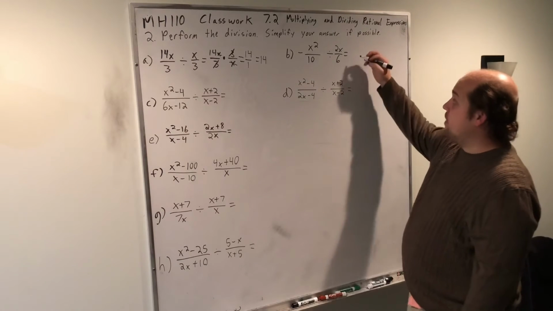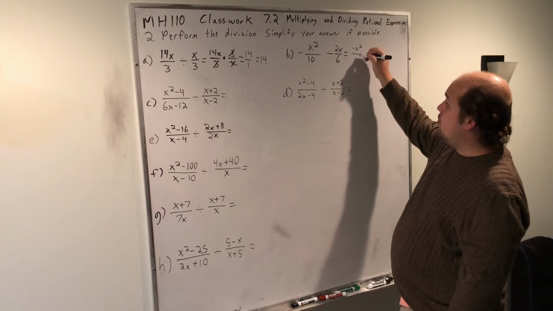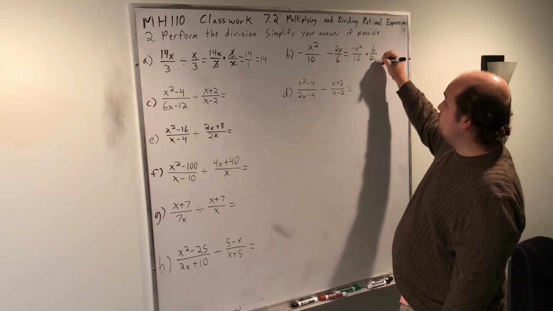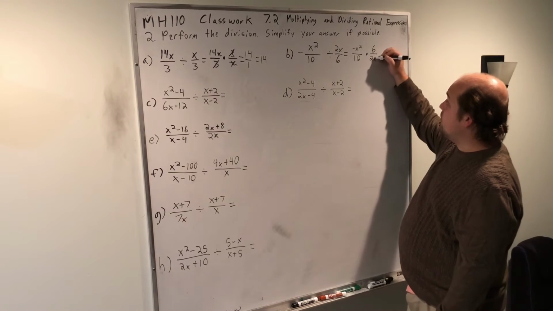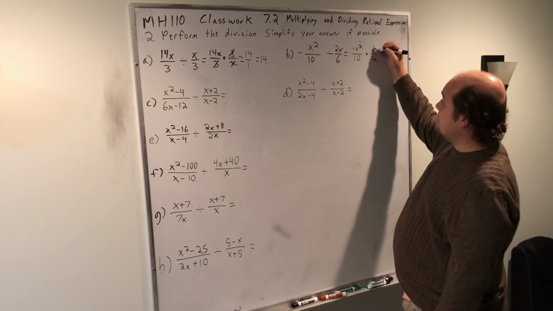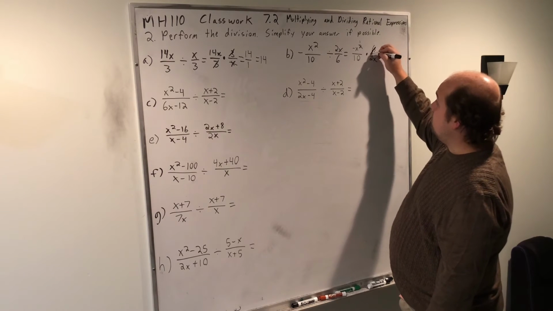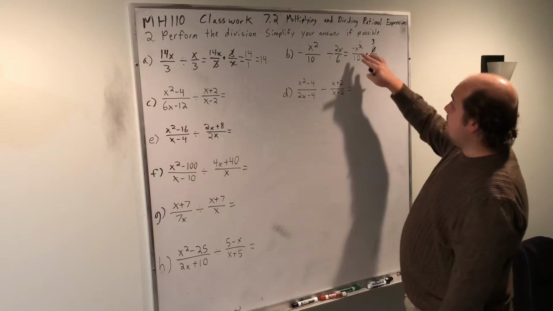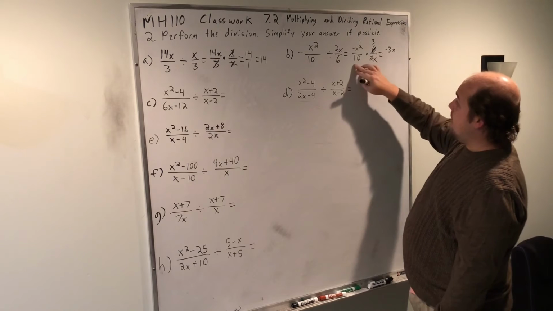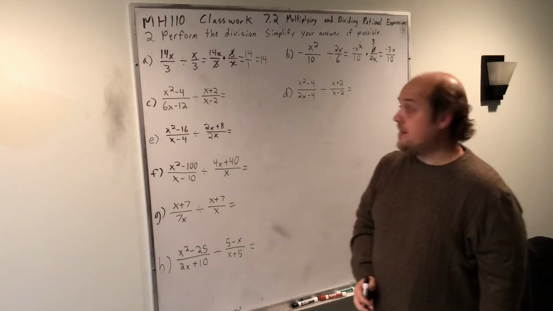In part B, if I do the same thing, I'm going to rewrite this as negative x squared over 10 times 6 over 2x. Here I can reduce this x and one of these x's to just make it x to the first. I can see that 6 and 2 have the common factor of 2, so I can reduce this and reduce this to make it a 3. I now have negative x to the first times 3 on top, which is negative 3x, and I have just 10 on bottom. So my final answer is negative 3x divided by 10.